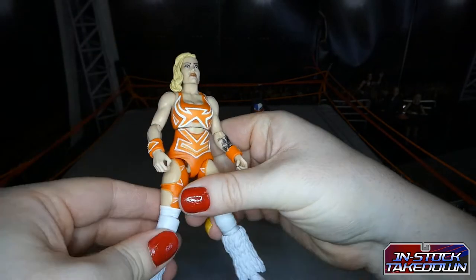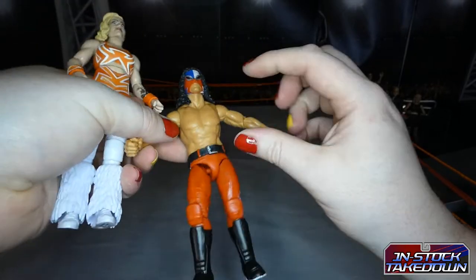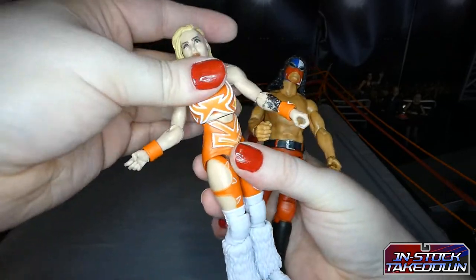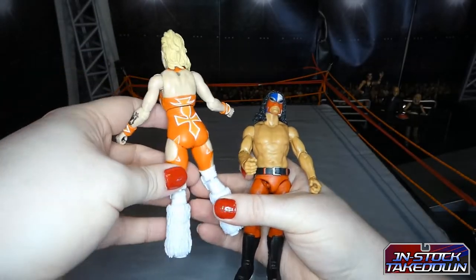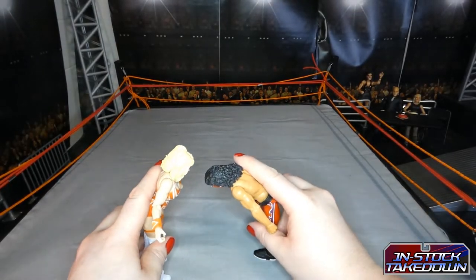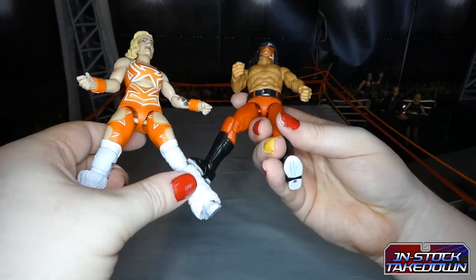Comparing the two figures side by side — Juvie has the standard neck all the way down to the stomach on a single ball joint. Taya has a lower torso that doesn't move with an upper torso that spins, and I'm not a fan of that design. There's no way to bend her forward easily, so going for a piledriver-style pose isn't really going to happen. The arm articulations are more or less the same, just different molds.